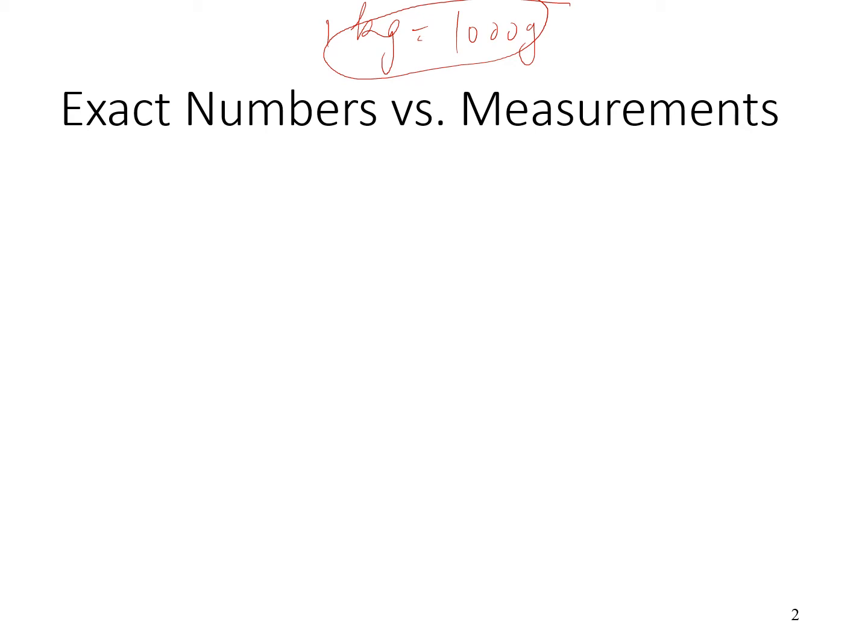The other kind of exact number would be when you're counting something. If you're getting to a number by counting, for instance, I have 10 pennies in my pocket. How did I get to that number 10? That 10 was obtained by counting those pennies. So that is not a measurement. I did not use a tool to get to that number. That is just simple counting that I did. So that is an exact number.